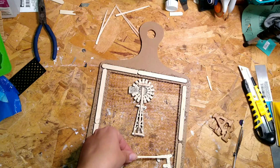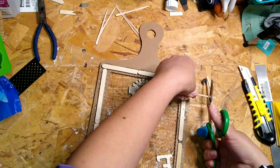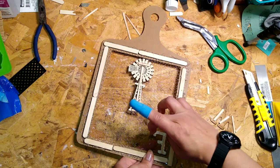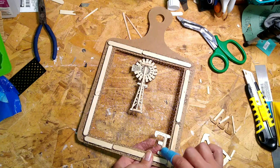So here I am doing the wood letters, and again, I'm just taking the little flat wood toothpick pieces and I'm gonna hot glue them to the back of the letters, and that holds them in place perfectly. And you don't need a whole lot of glue. I'm telling you, it works out great. It holds them in place and it looks great.